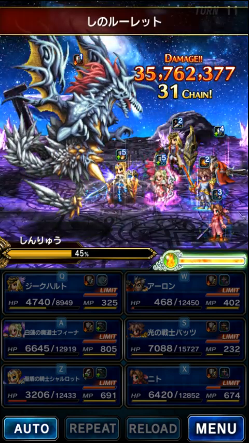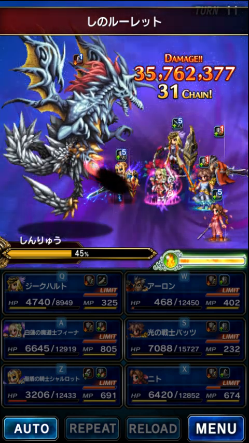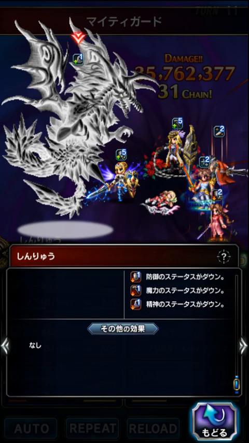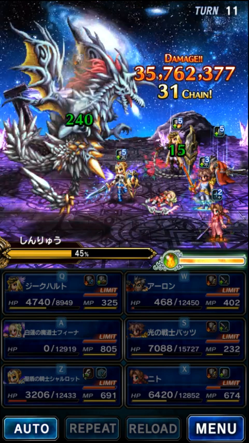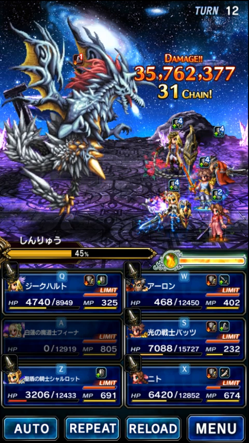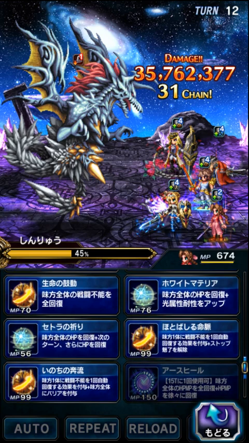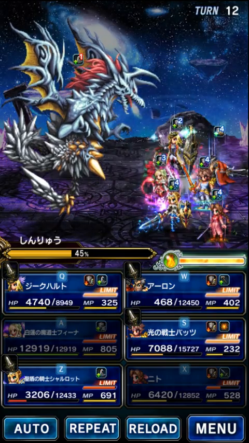Oh, I forgot about that. We got a roulette coming. Okay, who's going to land on? Oh, I didn't reflect Shinryu. I forgot to reflect him. Whoops. Oh, we're real lucky it didn't land on him. Real lucky. Unfortunately, we lost Fina again with Roulette. This is a 0 damage turn, so it's actually okay.